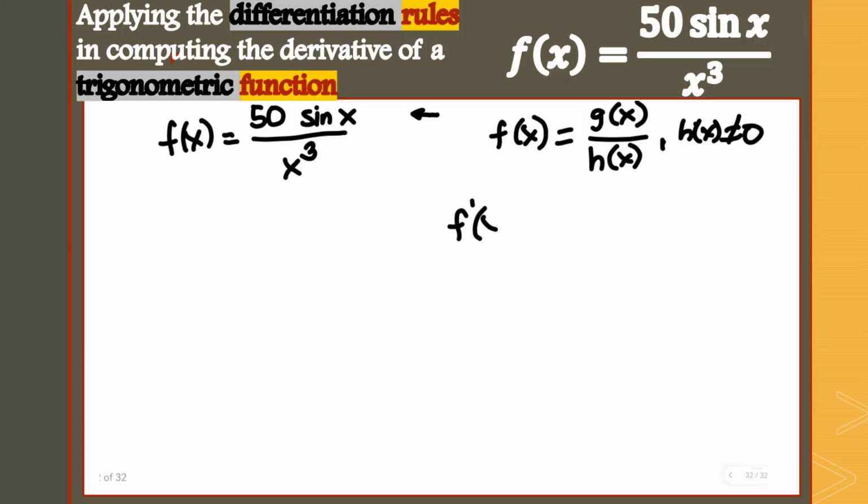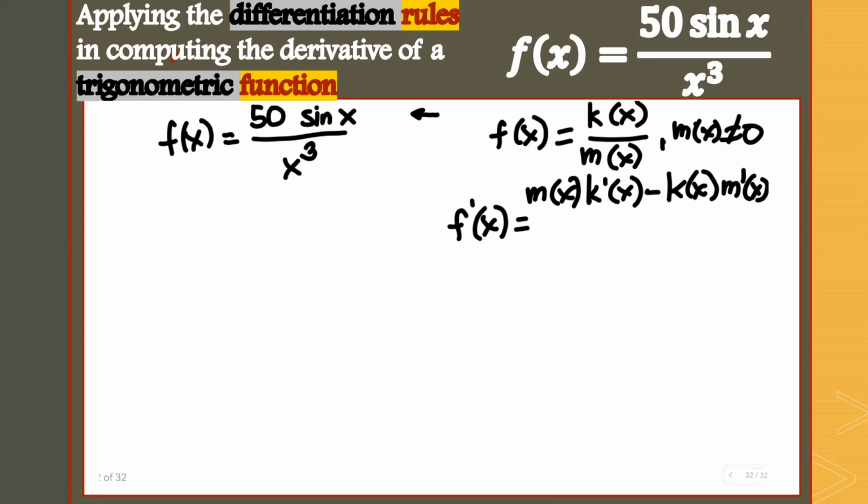Your first derivative is just here. Please do not interchange the numerator. You copy the denominator. And by the way, I might confuse you with some of the notations previously presented, so I will be changing this into other variables, let's say k and m. So m here, so that you will not be confused. Copy the denominator m, take the first derivative of the numerator, minus the numerator, and then you have the first derivative of your denominator. Take note that for this entire numerator, the operation is subtraction, hence they cannot be interchanged. So you need to stick with the correct form of the rule.